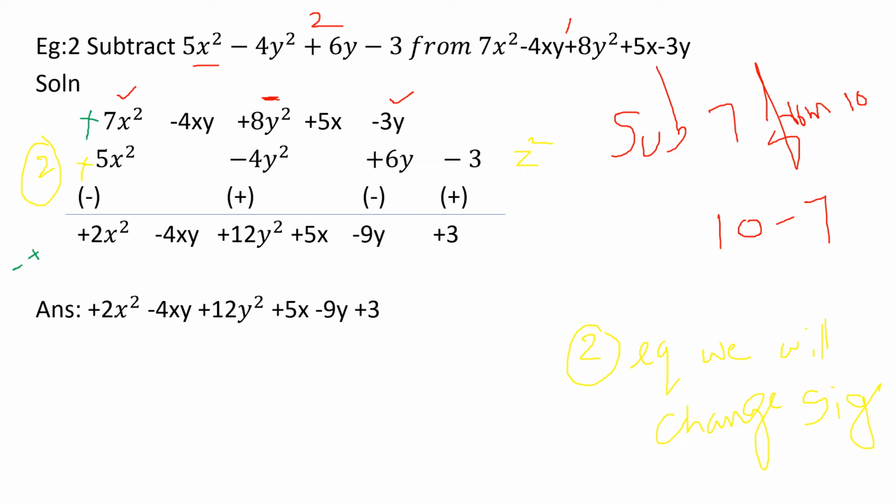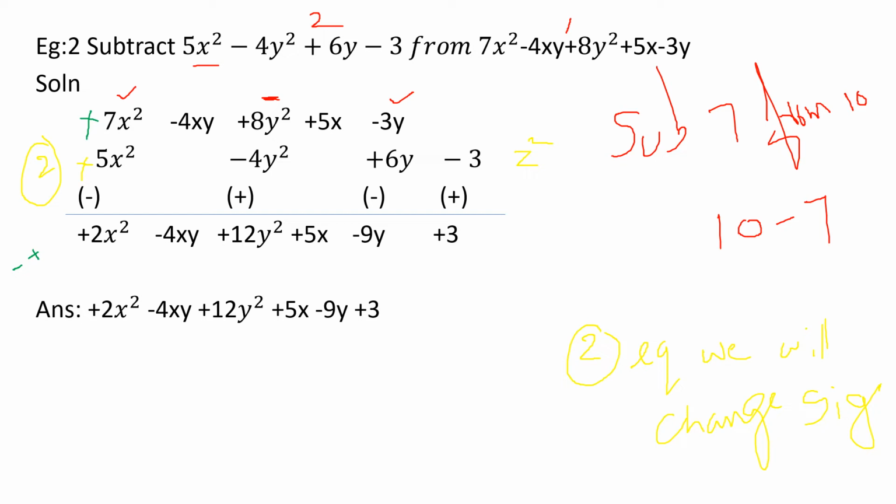So write down 5x plus 5x. Then minus 3y and minus 6y. So we have changed this plus to minus, right? So it becomes minus 3y and minus 6y. So both are minus, same sign, right? Same sign means what you will do? You will add it and you will write the negative symbol, right? So 6 plus 3, 9. And both are minus, so we'll write minus 9y.